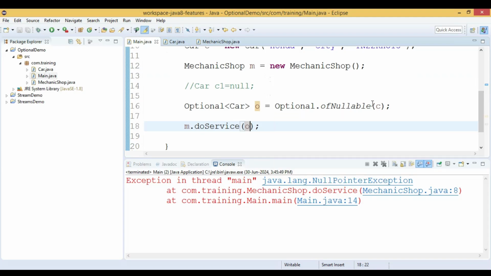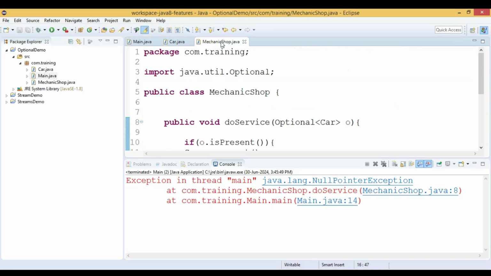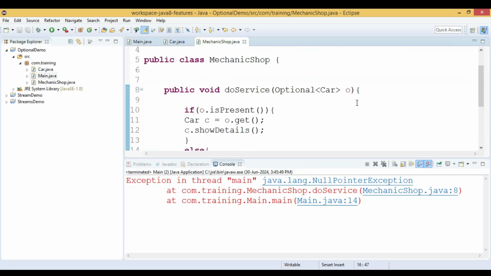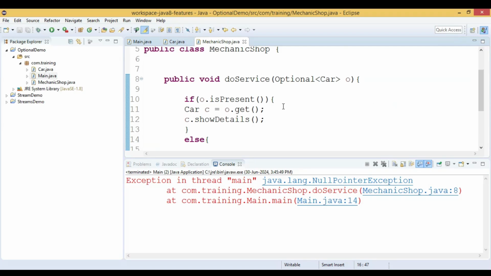If the car object is not null, ofNullable will return an optional with the car object. Otherwise, it will return an empty optional. Then we pass the optional to the doService method of the mechanic shop object. Inside the doService method, we call the isPresent method of the optional object. It will return true if the optional contains the car object. If it is empty, it will return false.